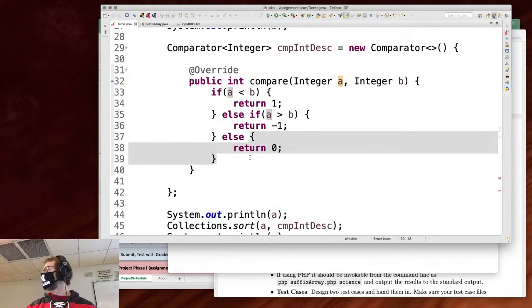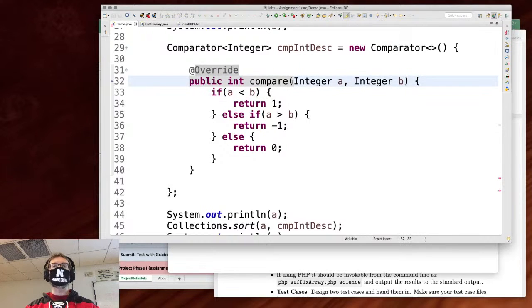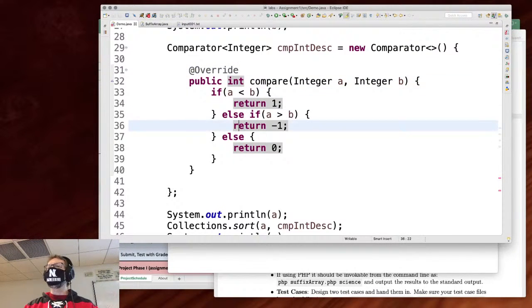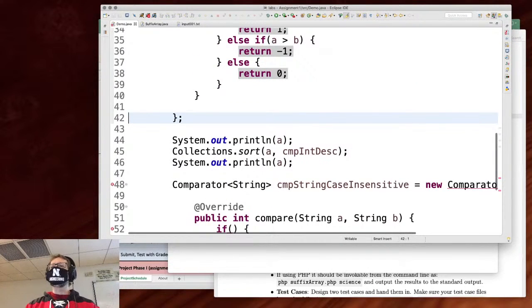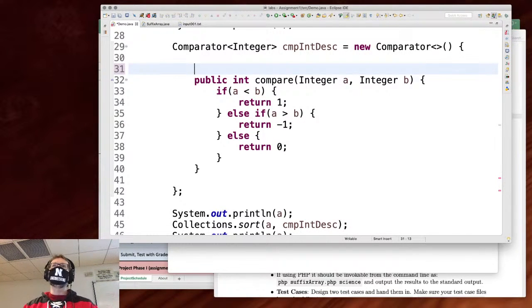The other question is, do you need the Override? This is called an annotation. No, you do not need it, but we'll talk about it later. It was auto-generated by my IDE, by Eclipse here. Basically, this gets into object-oriented programming inheritance, that this is an inherited method from the interface, and so we're overriding that method. You can take it out if you want to, but just go ahead and leave it in. We'll talk about that later on. Basically, it's a nice annotation to get in the habit of using, because if you try to override a method that doesn't exist, then this will be a compiler error. Right? But if you leave it off entirely, then you'll never know that you did something wrong.